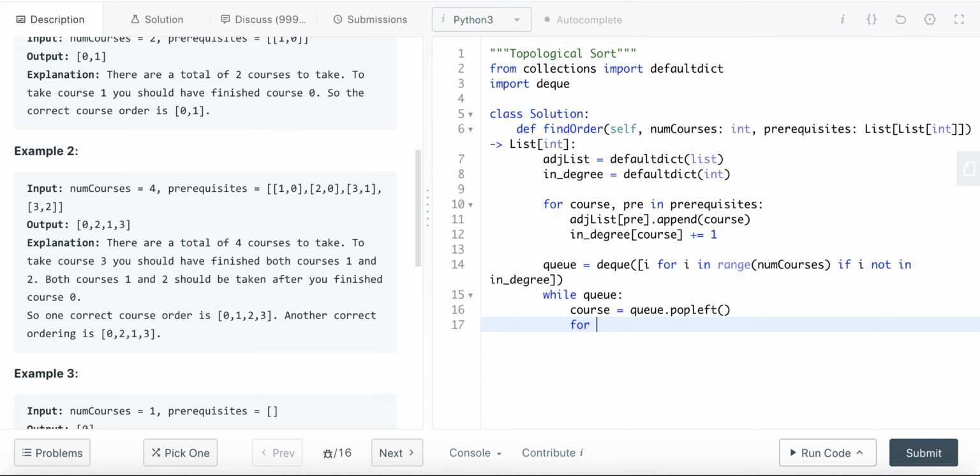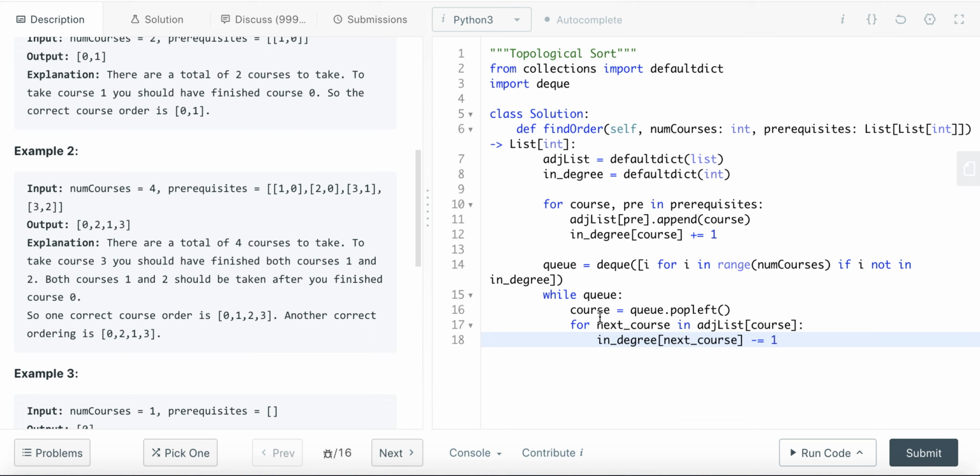In that case, we remove the dependency. Currently we are looking at this course.